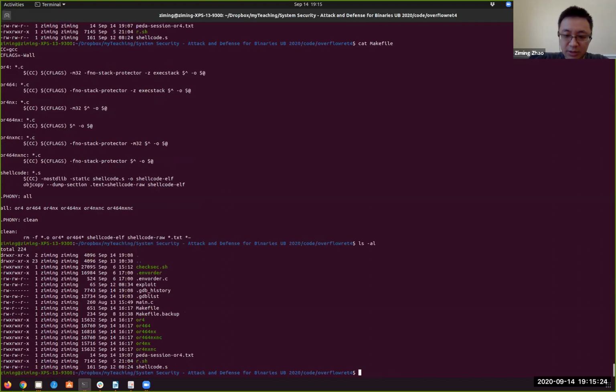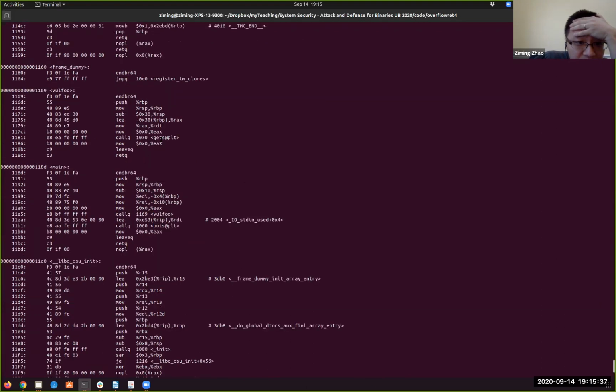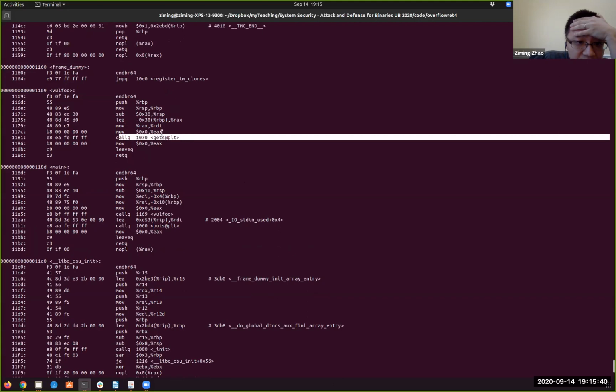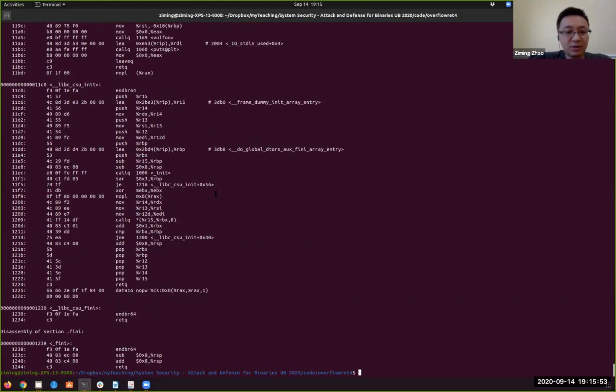Okay, so where are we? We are doing objdump there. So you can see this one is at the same address. No, not this one. We're doing gets. So this one we get the same address, RBP -30. Then this one is put into RDI. So it's basically the same thing, but there is another trick we need to use.